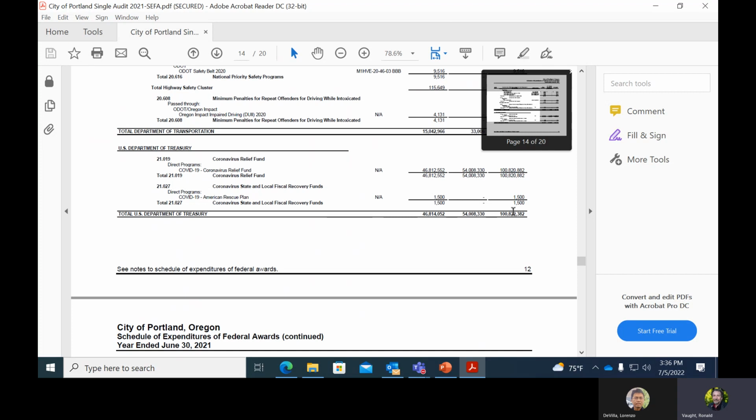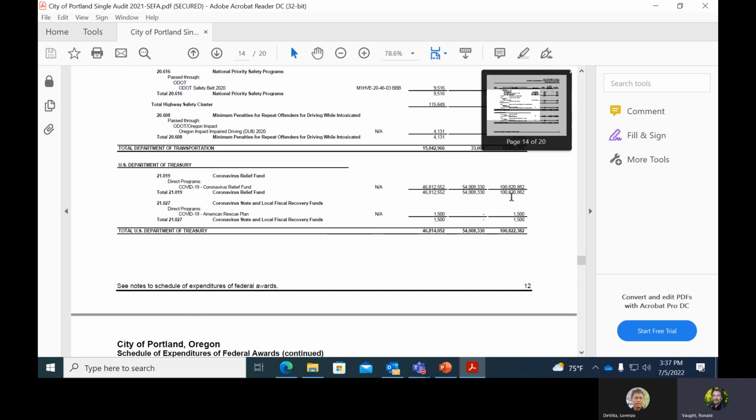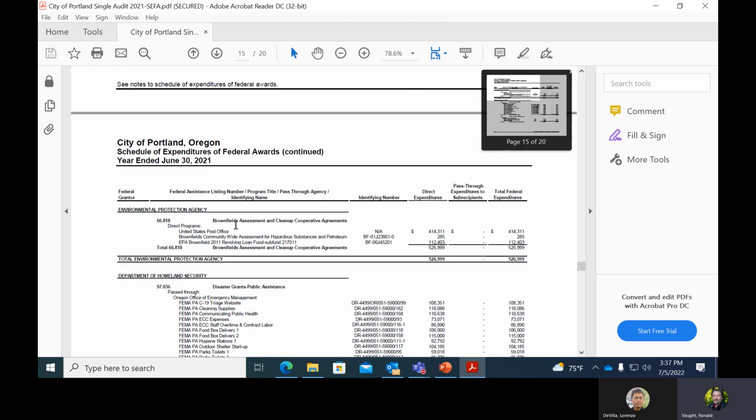Now, there's a second step. Once you've got your coverage, then you have to look at the other type A programs and ask, has that been audited in the 2 previous years? And if there is a type A program that hasn't been audited in the last 2 years, then you have to automatically audit that particular program. So just auditing that one program gave them almost 50% coverage, which is well beyond what they had to do. But they also had to go in and see if anything else had been audited in the last 2 years.